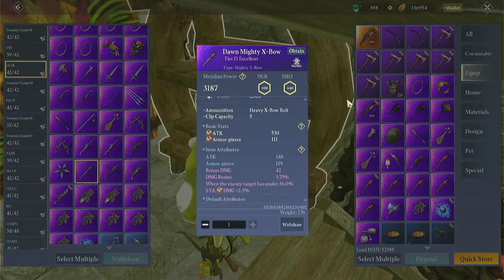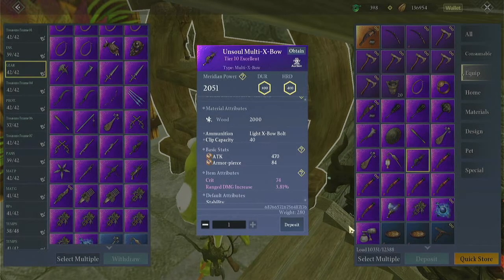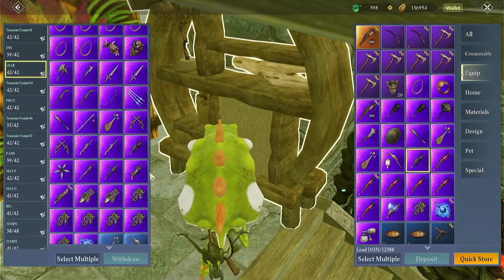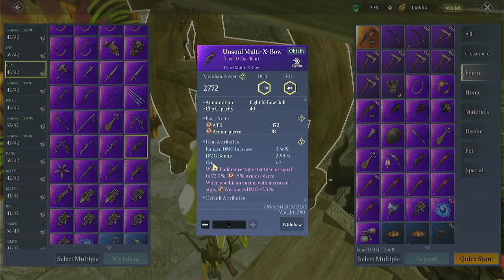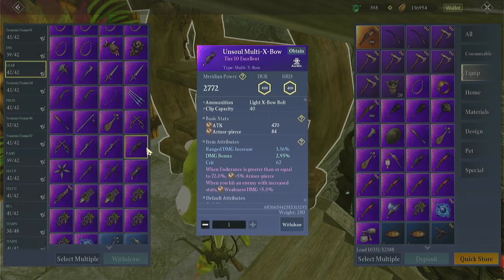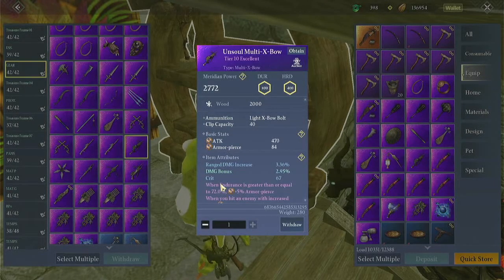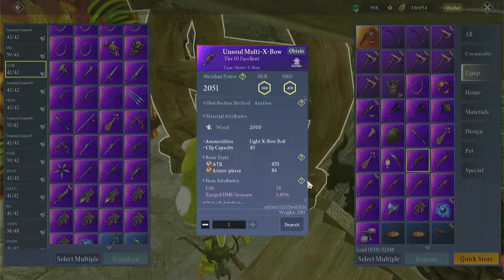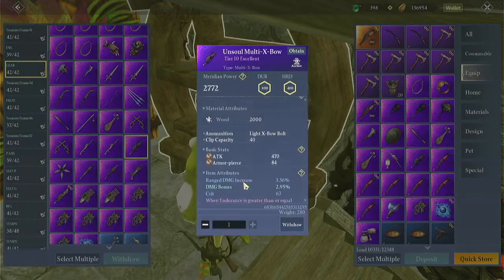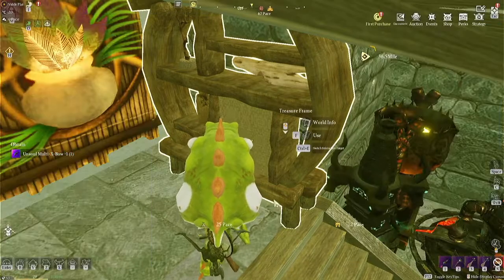So for example, we had this one Unsoul multi-bow, right? I don't really know what to do with this. Here we go. We have this other Unsoul multi-bow, right? And this has all these skills that I don't really care about. Range damage increase. Wait, it's crit and range damage. What's this one have? Crit and range damage increase. Withdraw. Go back to my inventory.